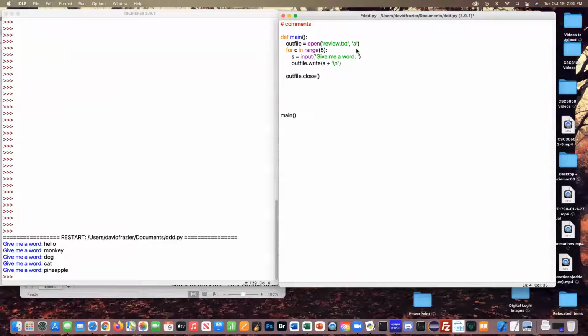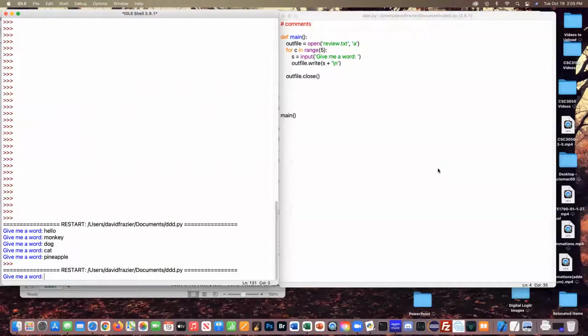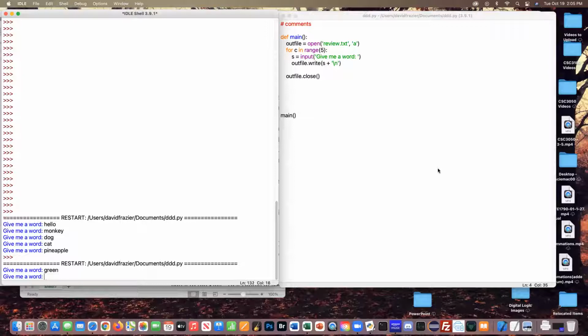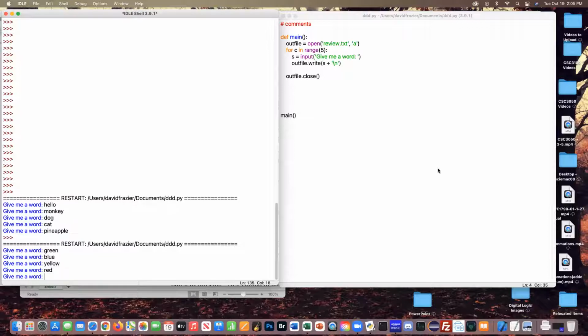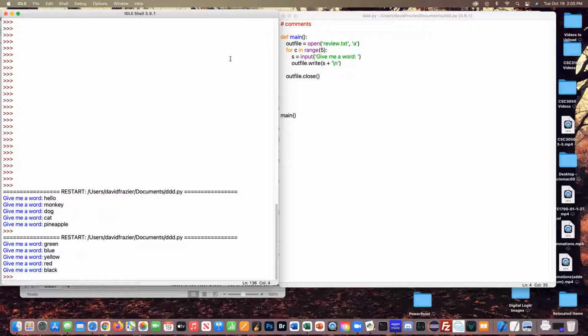If I want to add 5 more words, I just change it to append. If I left it as write, it would just give me the 5 new words, but this is going to add to what I've got. So I'm going to run it again. I have to think of things. Do colors: green, blue, yellow, red, black.